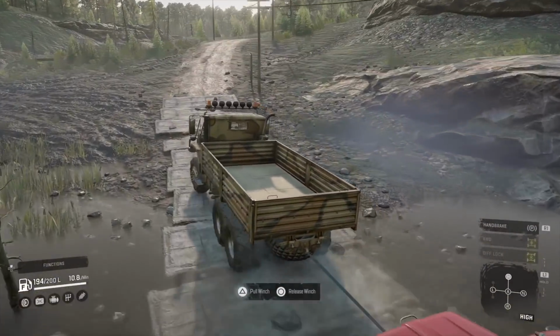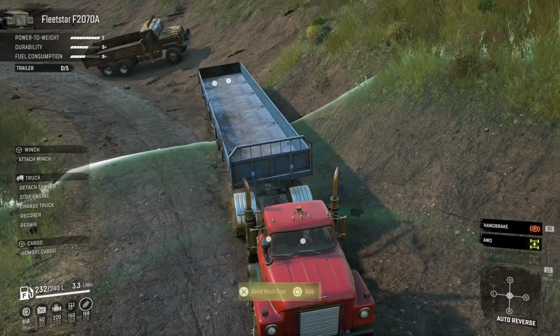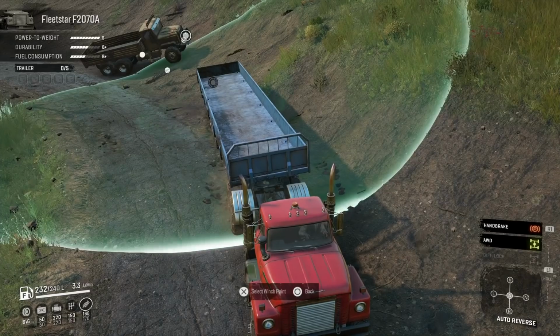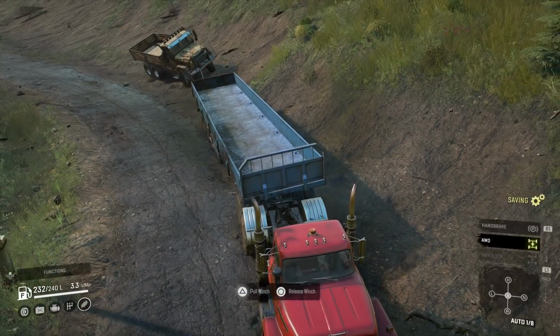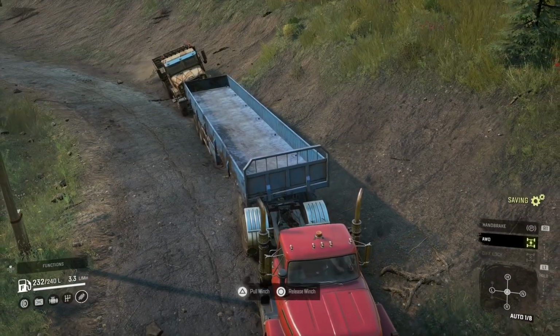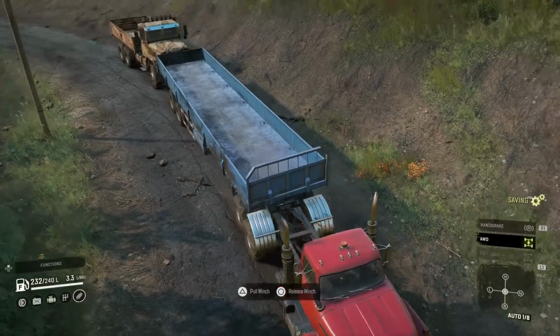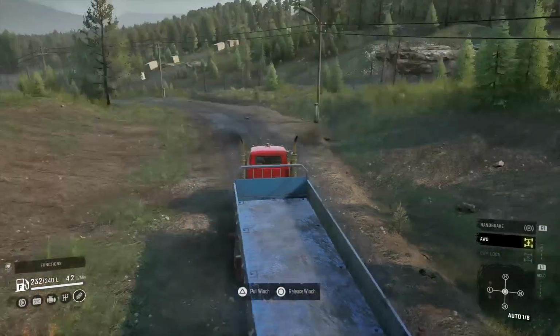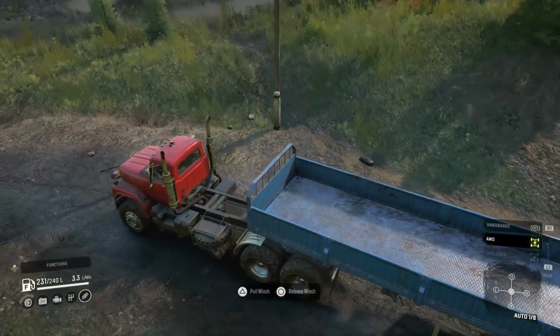However, let's say I want to drive the Fleet Star, it kind of defeats the purpose if I'm just towing it with a ANK. What you can do, so if you want to play with your favourite trucks that aren't as powerful, winch the ANK to the back. Right now I'm not even accelerating. Every time I press triangle, the ANK starts pushing me, which you can probably see where this is going. So right now I can now drive my Fleet Star.